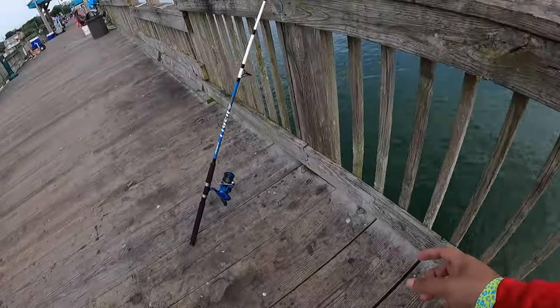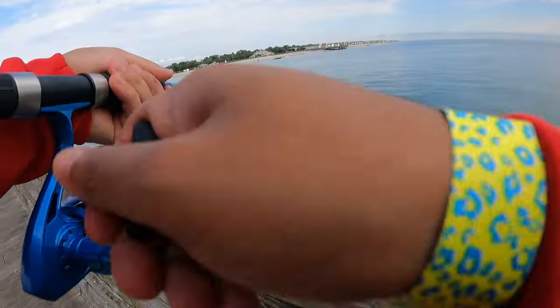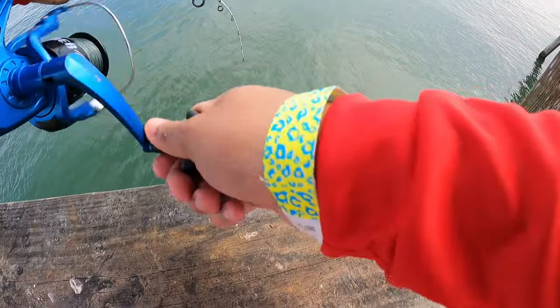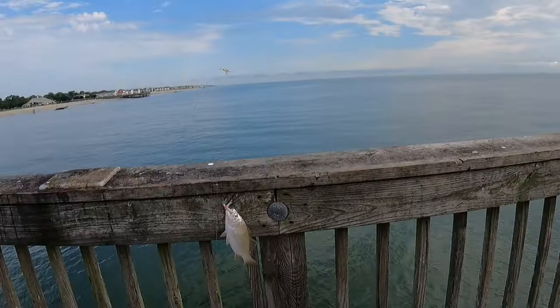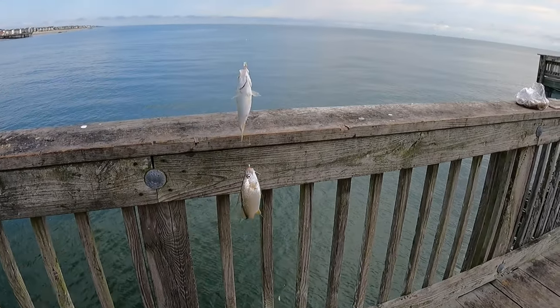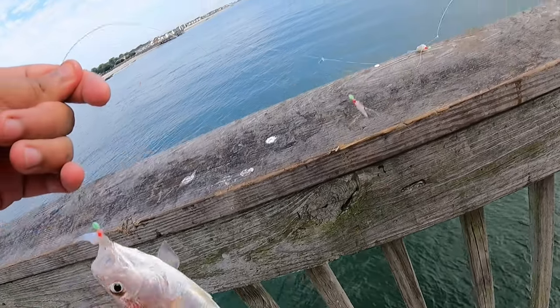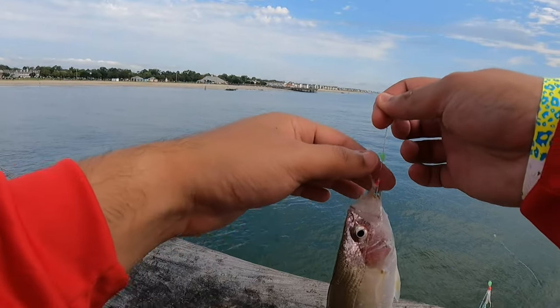Okay, sorry. Sorry. Smack. Oh, that's two at once. He's a good little bait fish, but I'm gonna just throw him back. I don't need him.